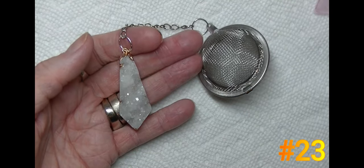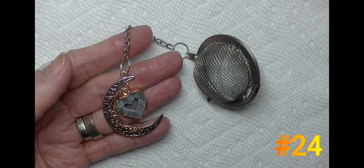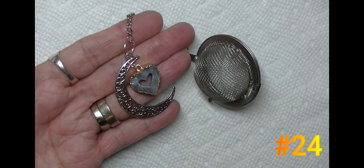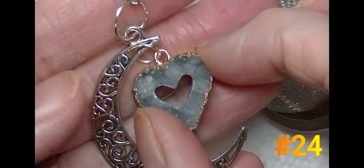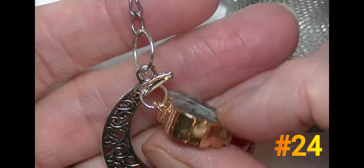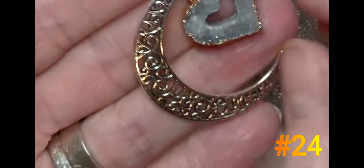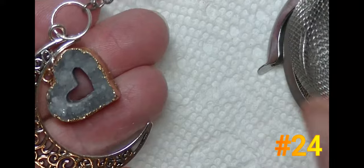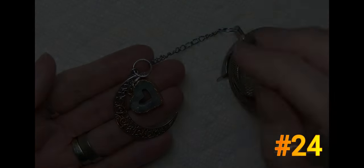This one is 23. And this is the last one. It's a beautiful Druzy heart with the gold leaf on the side. This is 24. Okay, so I have 24, but the other ones that I have are repeats of the same one.